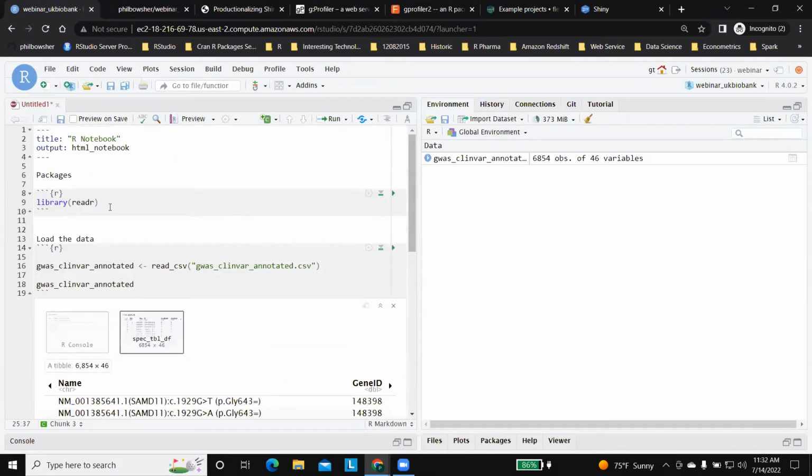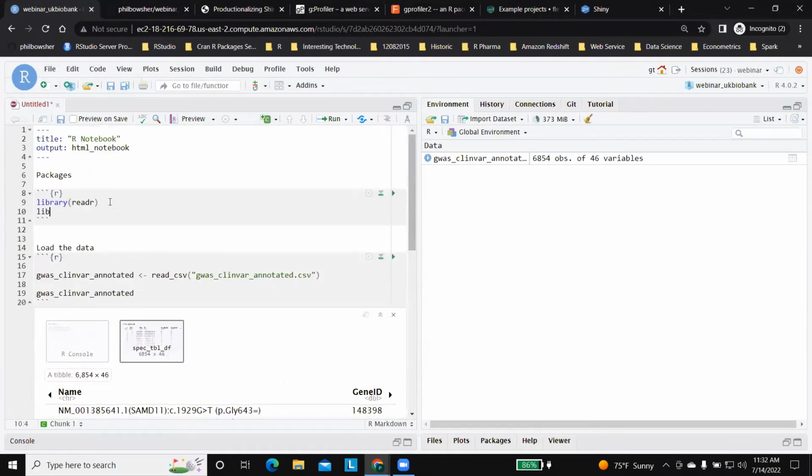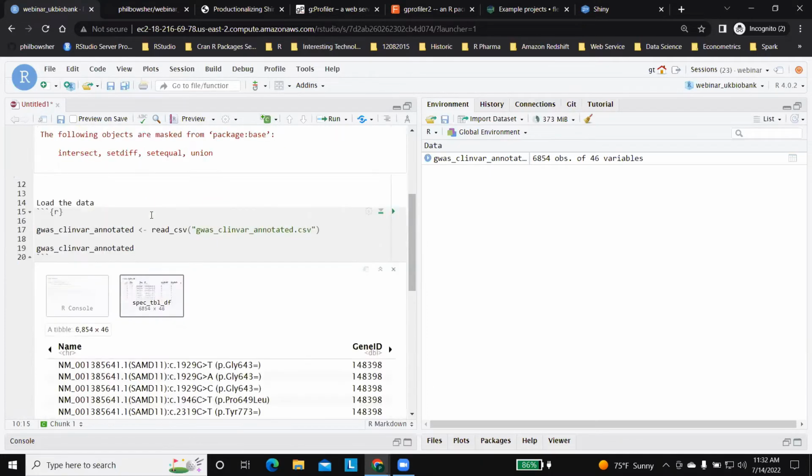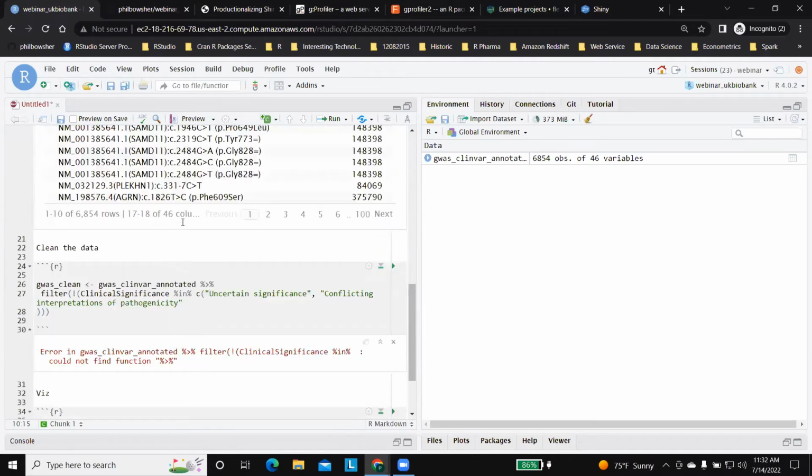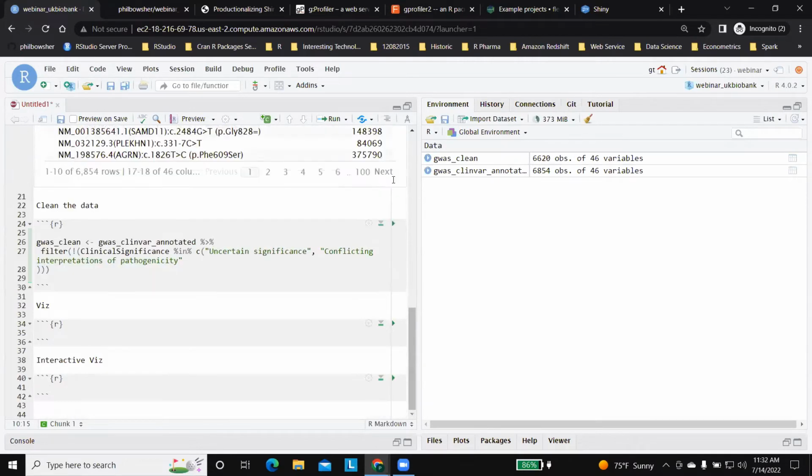And that error is because we need another package up here, which is part of an ecosystem called Tidyverse. And the package that we're going to use here for this is called dplyr. And so I just loaded the dplyr package into my section. And now let's go ahead and wrangle the results. You can see I just did that. Now I have a new data set here, GWAS clean, which is a subsetted data set of our original. And so now we can work on that clean data set and build some of those visualizations.